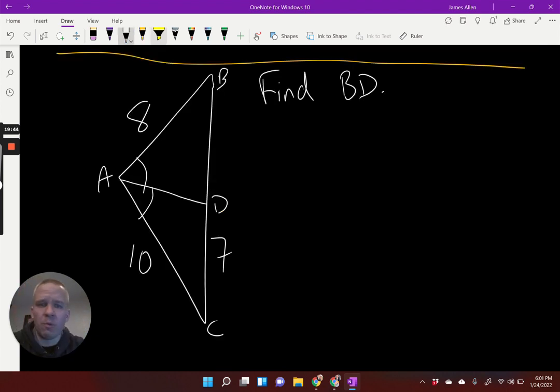All right, given the diagram over here, we're going to find BD. I have a triangle. I've got an angle being bisected. Ooh, there is an awesome little thing that happens when our triangle has an angle that's bisected. So I can set up one of two proportions here, basically as we always have.